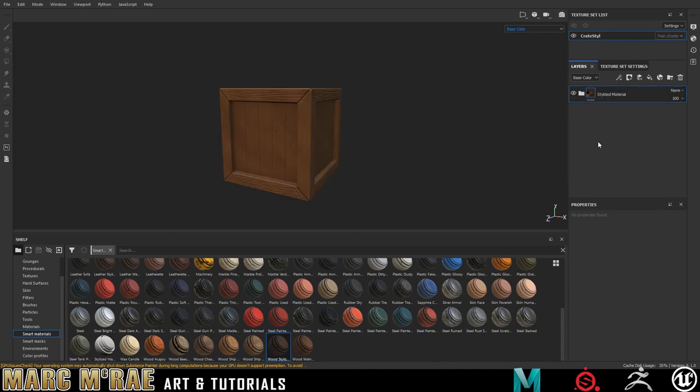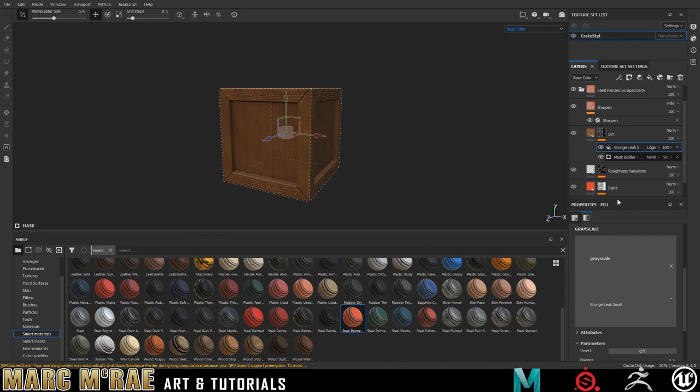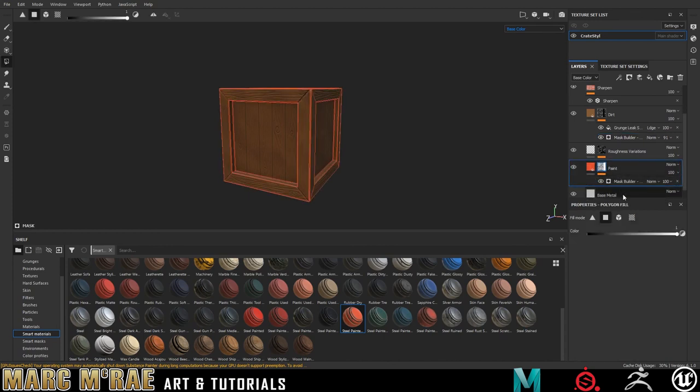Learning how to make your own smart materials will help you so much in the future. And in the meantime, while you're learning, grab a smart material and see how it's made, because everything that's in here, you can do yourself. It's just learning how to break it down and what the stuff is doing. So, go in, take a look at a smart material, and then try to reproduce it from scratch.